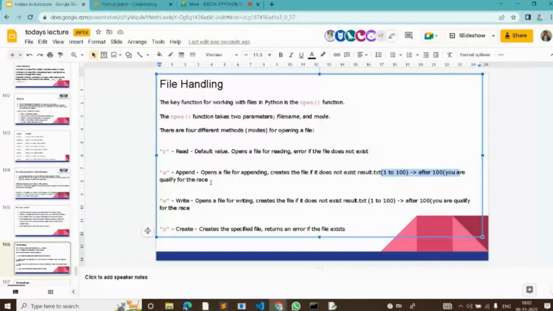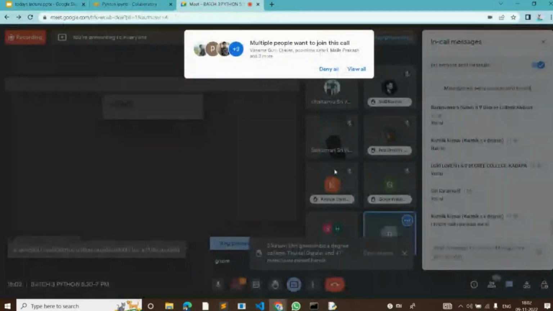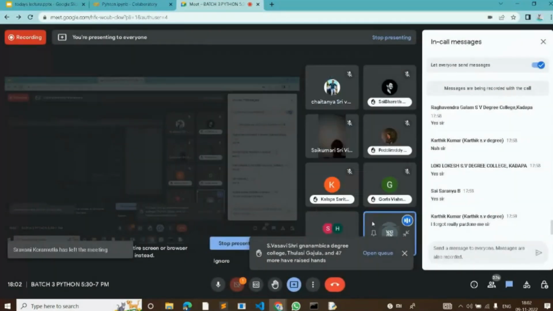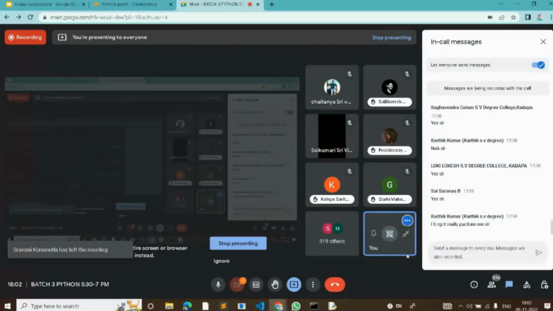Did you guys get the difference between append and write? In the append method, it takes the existing data. In the write method, it will write from new.